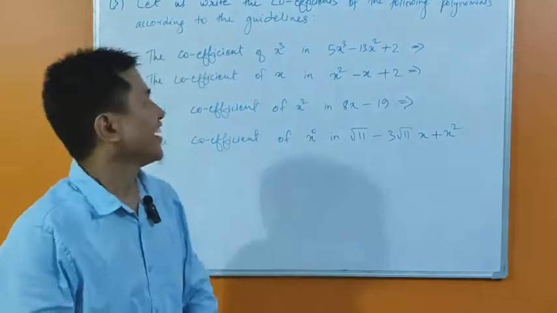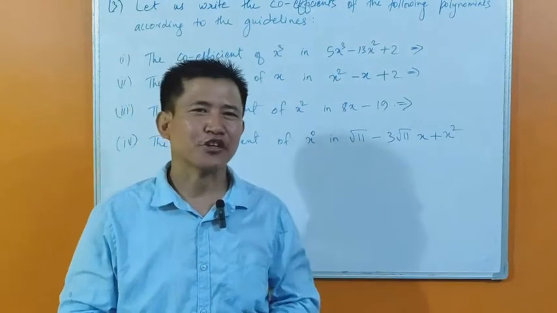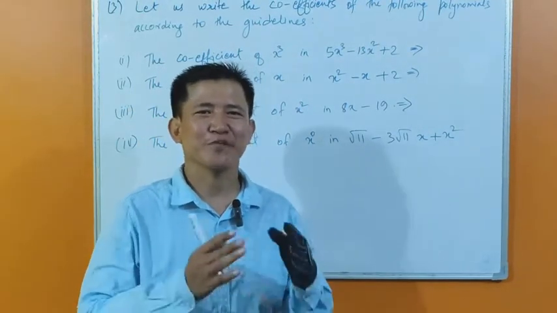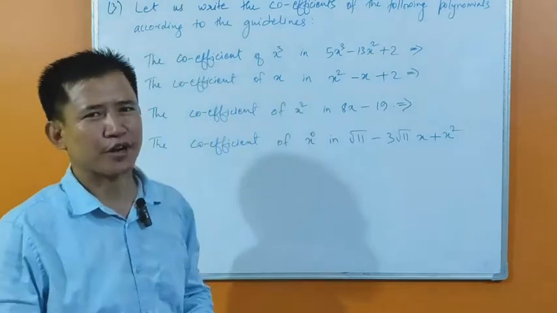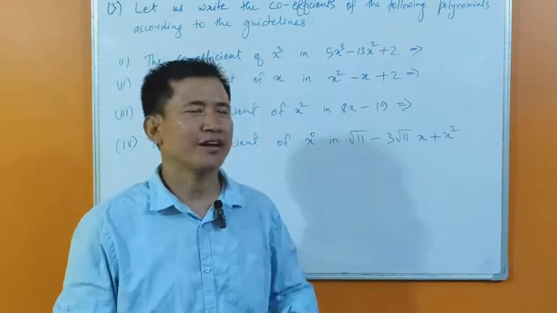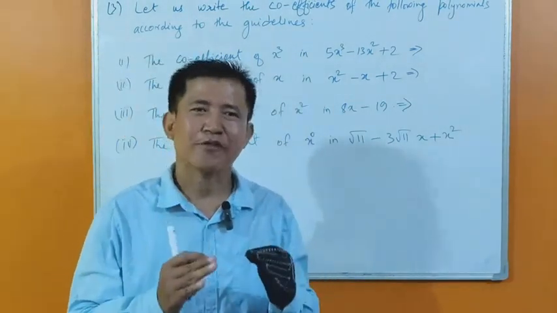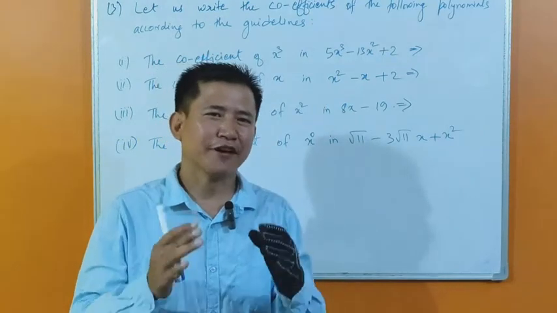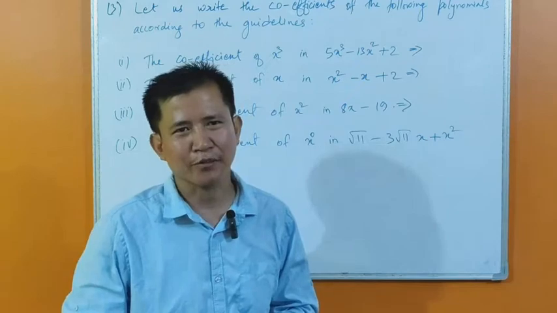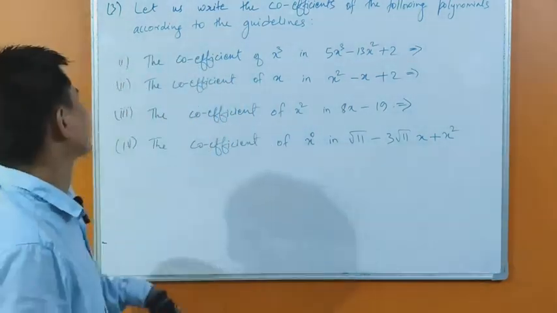Okay, students, let's go for question number 3. We are doing the chapter called Polynomials from West Bengal Board of Secondary Education, class 9, exercise 7.1. Till now, we have completed till question number 2. Now we are ready to go for question number 3. But I am reminding you again, please find the link below in the description for the concept of polynomials to better understand these numericals. Now let's quickly begin this.